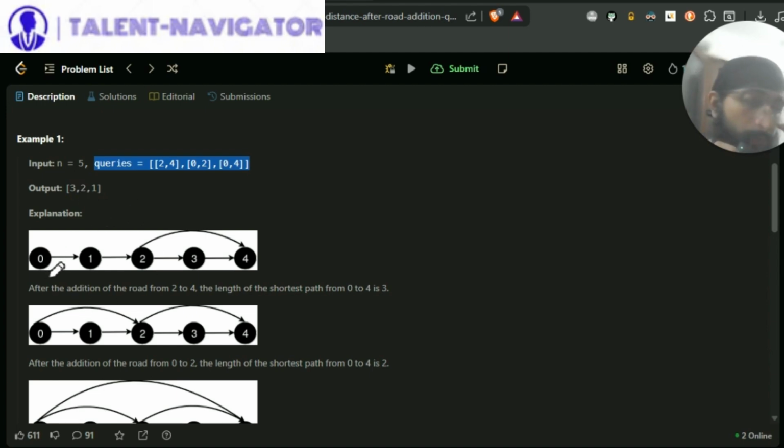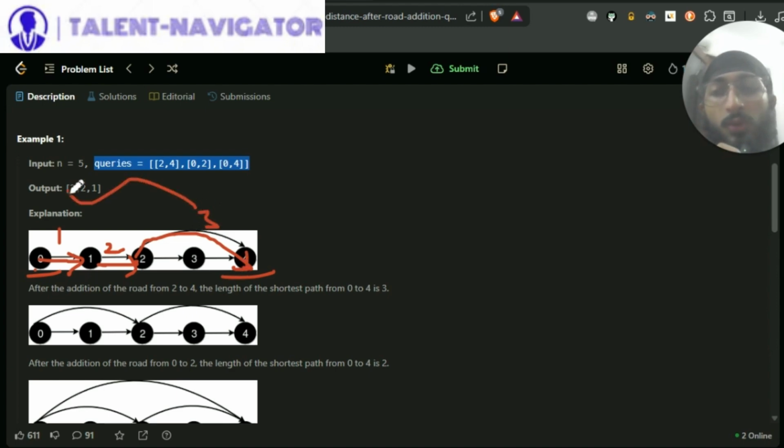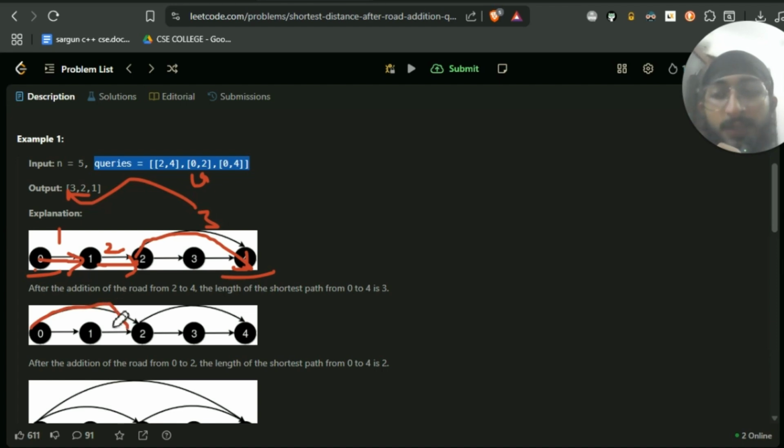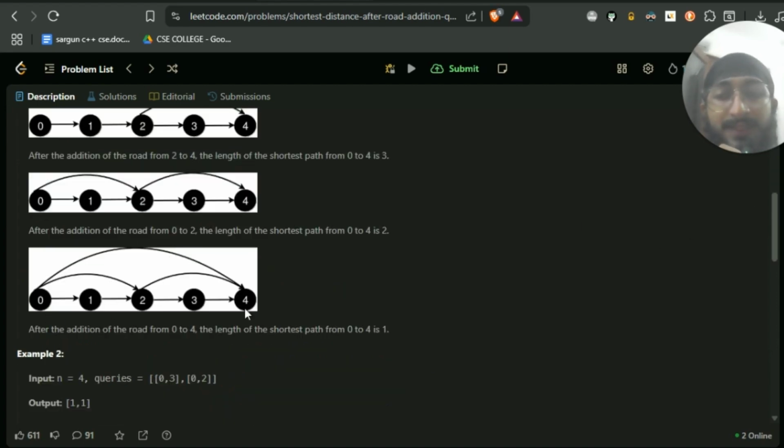So in the answer vector we'll be storing our shortest path from the starting node to the end node. So from 0 to 4, you see from 0 to 1 we have 1 distance, then we have 2 distance, and we can directly reach here, so we have 3 distance. So that is why we store 3 here. Similarly from 0 to 2, if we add another edge, so that is this edge being added, so this is distance 1 and this is distance 2, that decreased our shortest path from 0 to 4 to 2, right? And finally we have 0 to 4. A direct edge from 0 to 4 would mean that we would only require a single step to reach here.